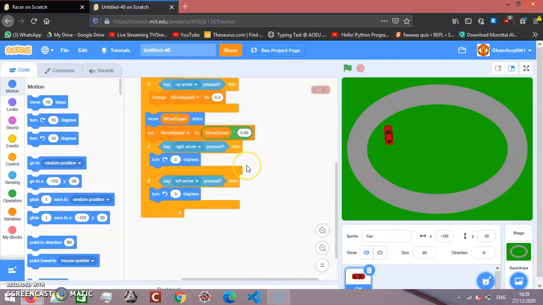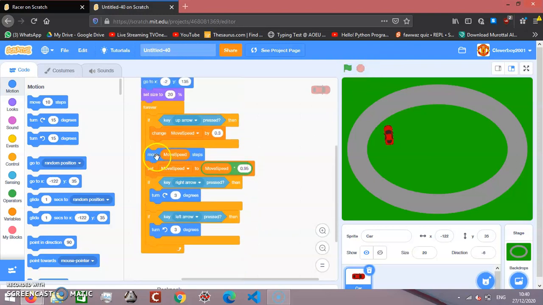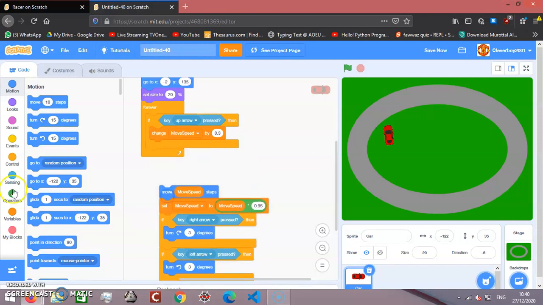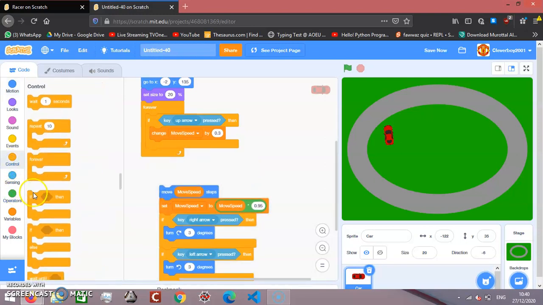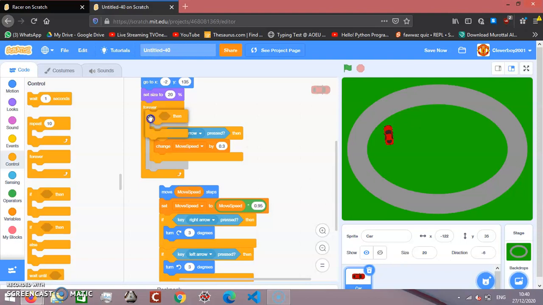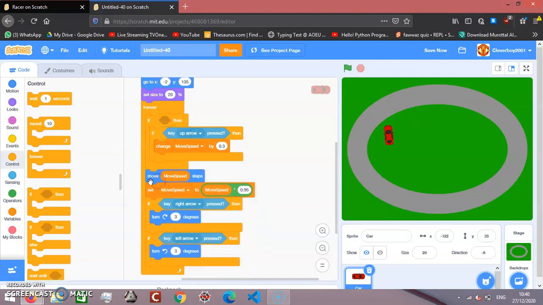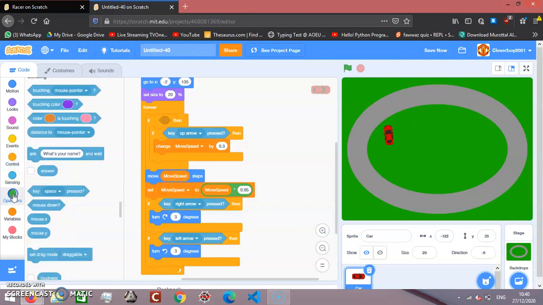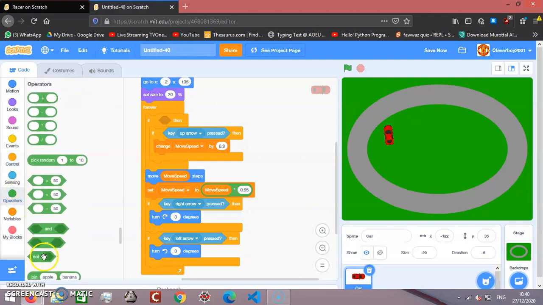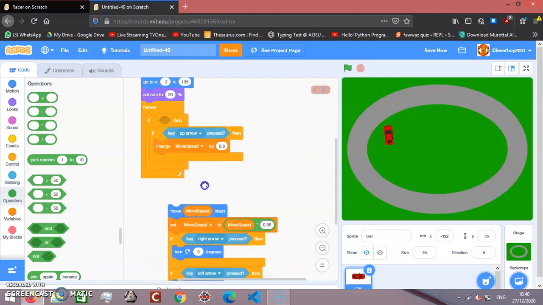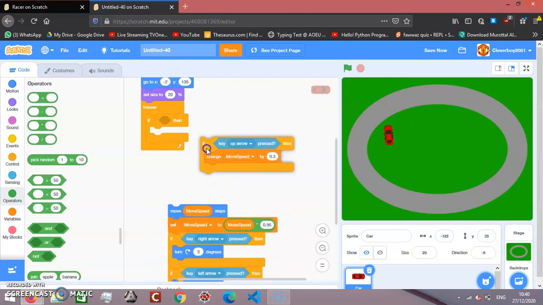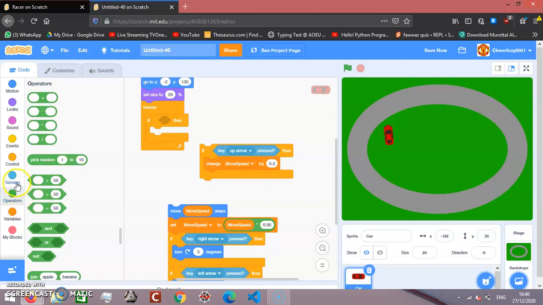So we're going to make an if outside the up arrow pressed. Wait, we're going to do an if else block.